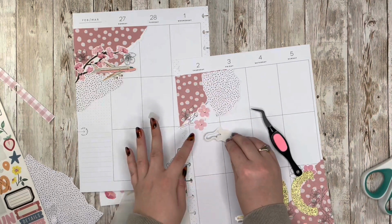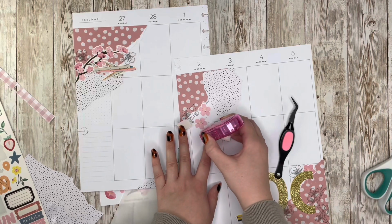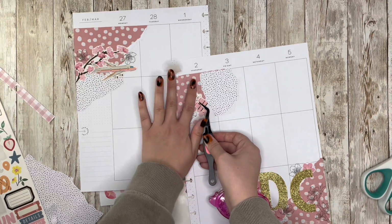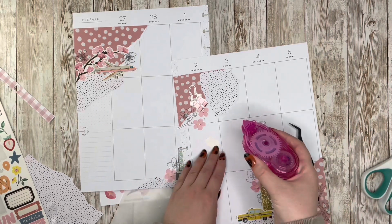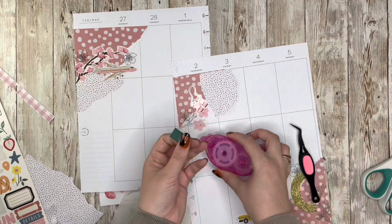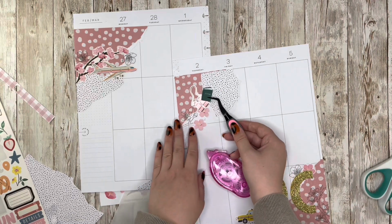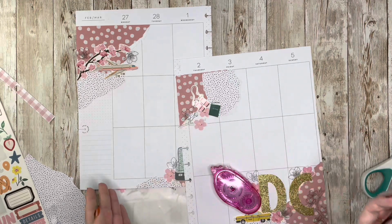I grabbed the binoculars and a journal, and again I'm just going to add in a little bit of this, just as a precaution so that things don't come up from the pages as I'm traveling. Then I'll have to deal with loose stickers, because I don't think I'm going to take all of my planner supplies, like the Tombow and the scissors and the whiteout. I might just take one Simply Gilded album and fill it with all the stickers that I think I would like to have while I'm there.